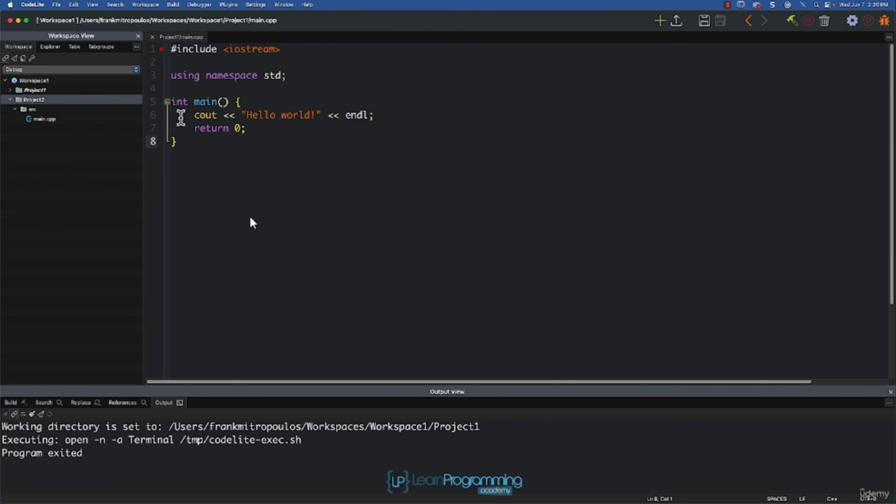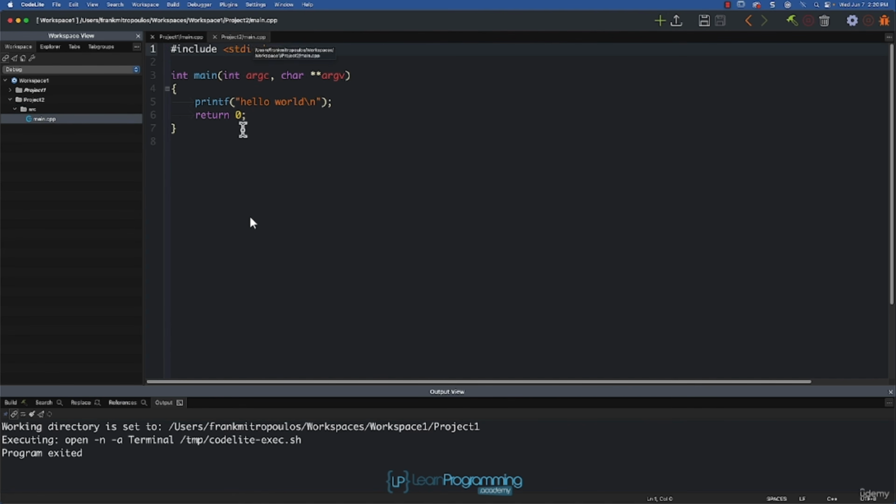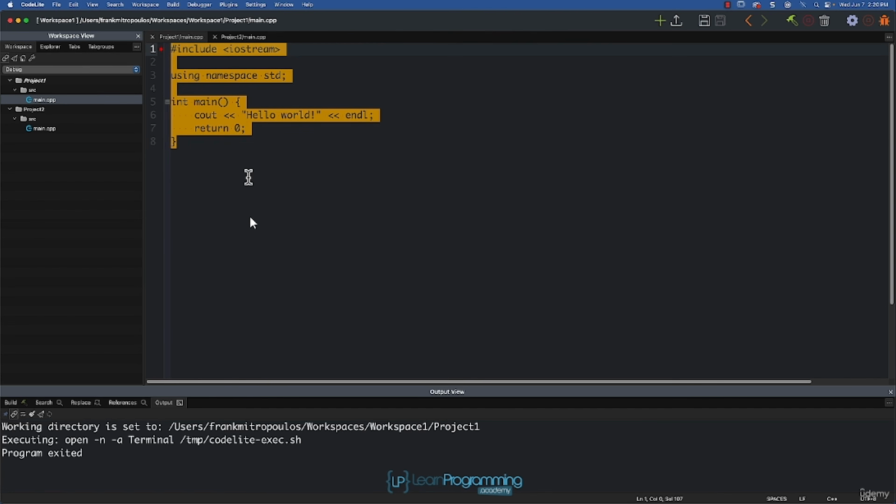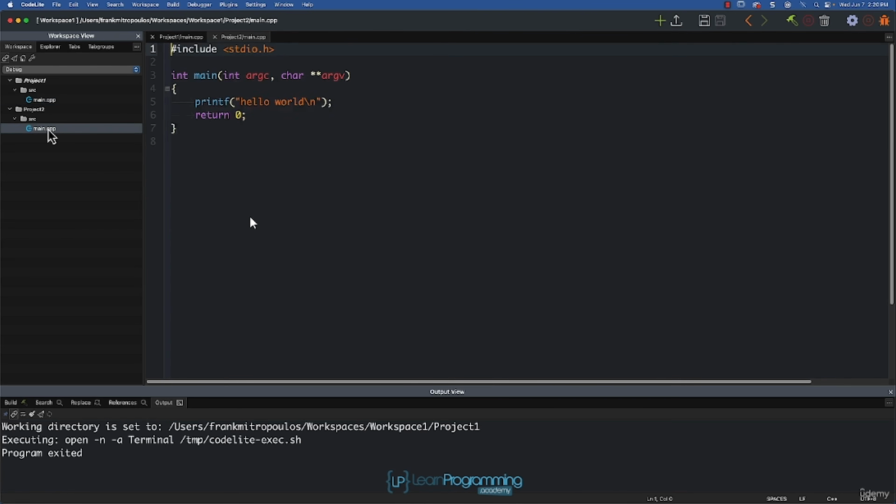So in this case, you'll notice this is the code for Project 1. And you can tell up here where it says Project 1. If we select this code, now Project 2 opens up, and that's the main CPP file. So what I'd like to do is reuse this code here. So I'm going to just copy it. I'm doing Command A and then Command C to copy. And I'm just going to come in here and paste it with Command V. So I'm just going to say hello world from Project 2. That's it. I'm going to save because it was unsaved before.